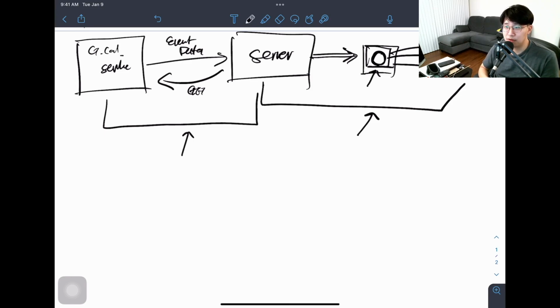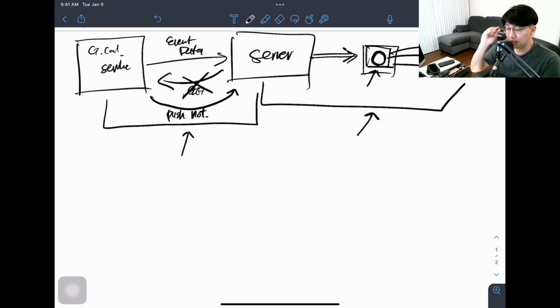So what we need is this thing called a push notification service, where our server isn't the one asking for data, but it's the Google Calendar service that tells the server, "Hey, we have new data. Come get it." That's all it is, really. But how does the calendar service let the server know, right?